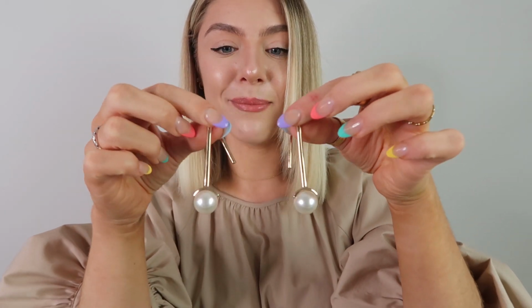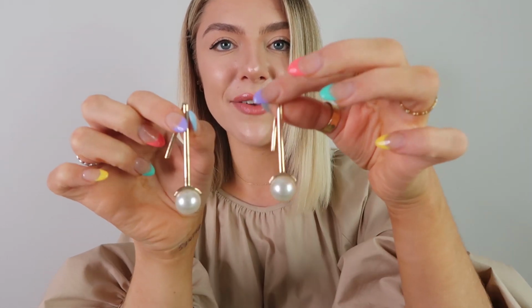The next piece that I have to show you is going to be so super random, but I feel like that's the point of this kind of jewellery collection. I haven't really worked out how to talk about all the items because some of them are really random brands, some of them are just the odd piece or two. So these are a pair of earrings from Zara. Now I don't get a lot of wear out of these, but I think they're really great because they've lasted quite a long time. I've had these maybe for 4 or 5 years now, and obviously I don't wear them every day, but I think they are wonderful. They're these drop earrings. Zara do really great jewellery, so these are great.